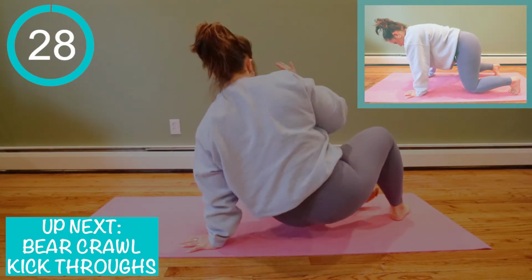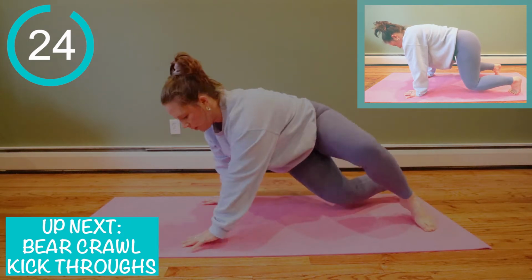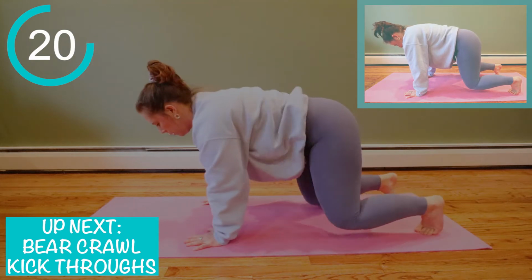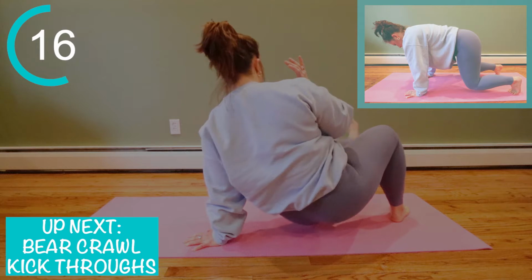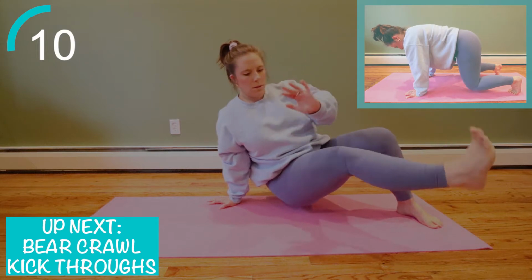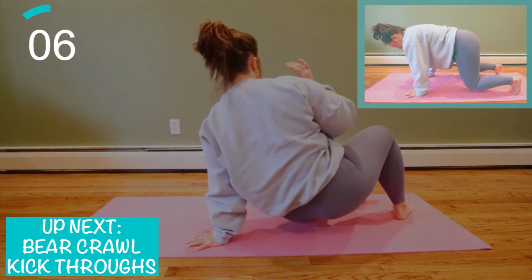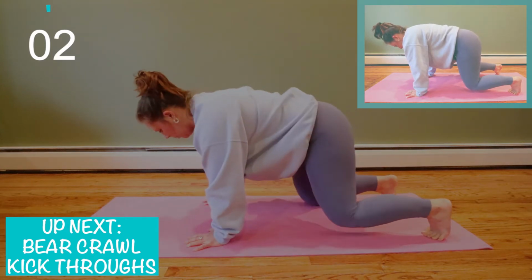For this move, as you open up to the side, you're going to lift off the hand of the side that you're opening towards. In addition to that, you're going to lift off the leg of the opposite side and pull it through. Notice how I stay super close to the floor as I go from side to side, using the hand and the foot that remain on the floor as my stabilizers to stay upright and controlled.